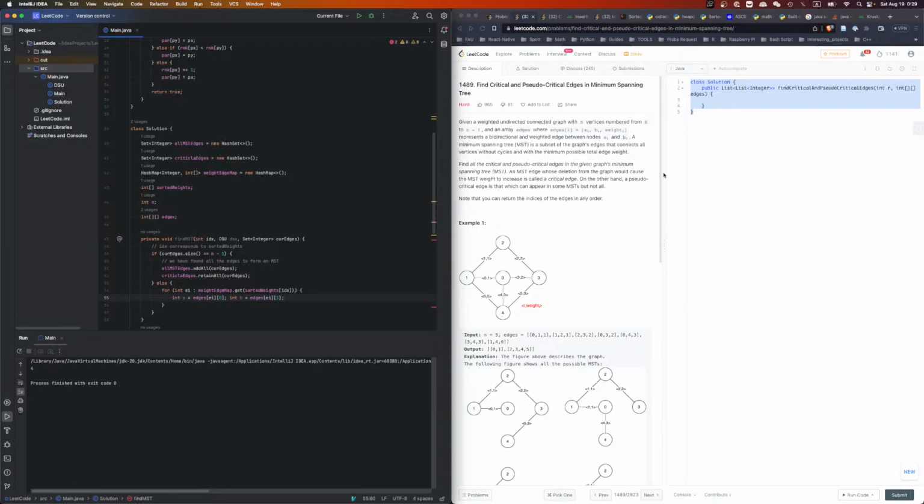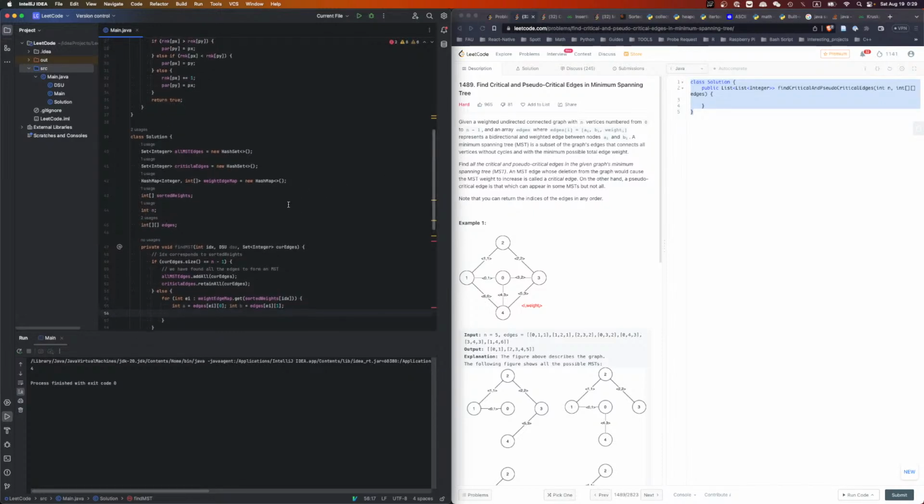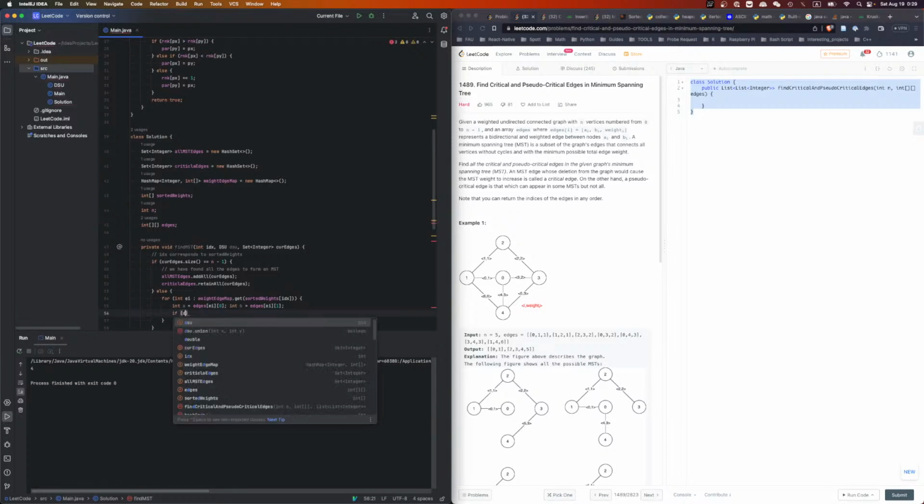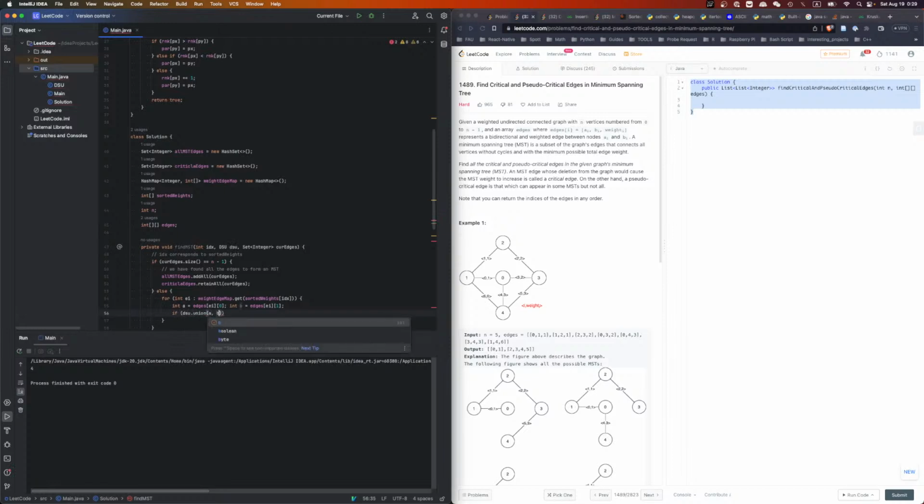So we get these two, then we need to say if I union them, right? If they're already in it, then we say, oh, if dsu dot union ab, if it's true, right?